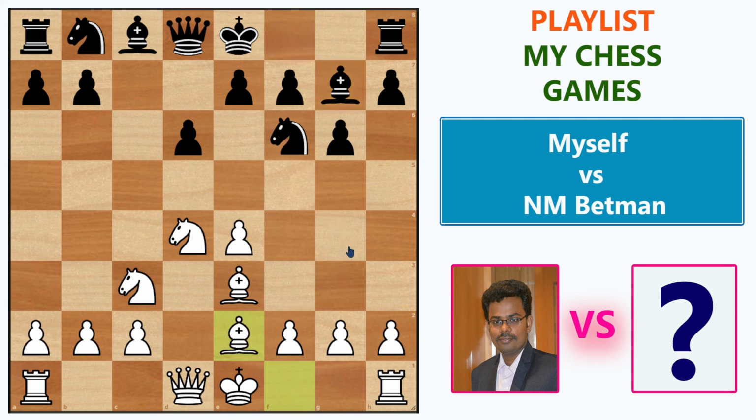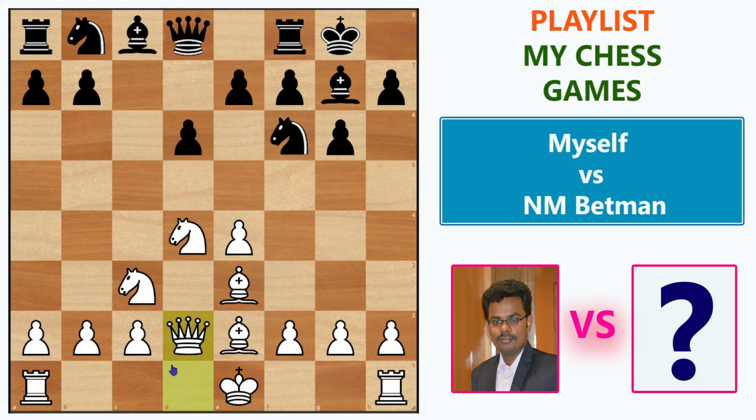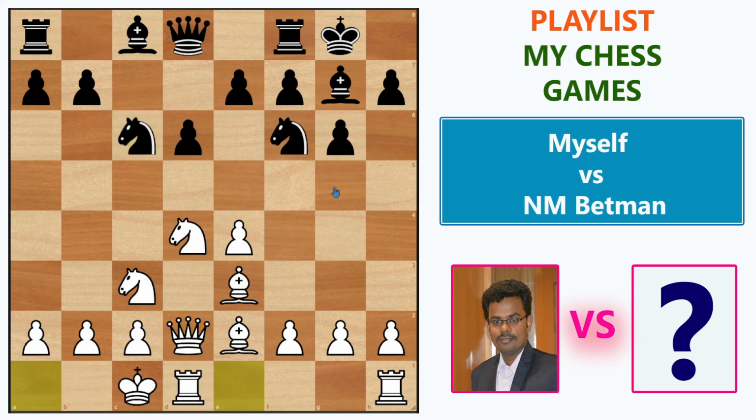So here he simply castled on the king side, and I played queen to d2. And this move not only prepares the castling move, but also prepares the move bishop h6 to exchange the strong bishop from black's side. So here he went knight c6, and I castled on the queen side. So bishop to d7, developing move, and then I purposely just dropped my knight on b3.